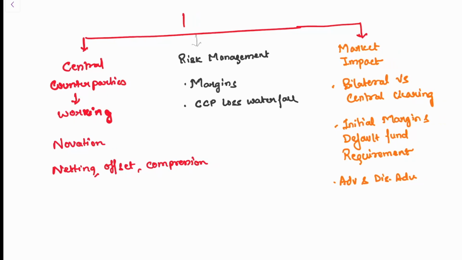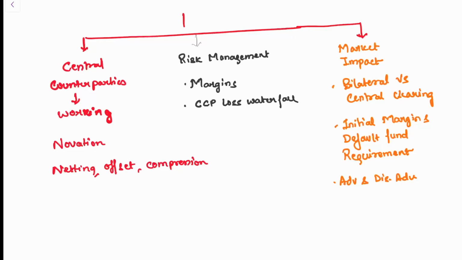Now the chapter is quite easy, very intuitive, so don't take the pressure, and it's very much what I call a story kind of thing. Nothing concrete or numerical we are going to study, so it's going to be very simple and easy for you. Now let us begin with our first section, central counterparties and central clearing.